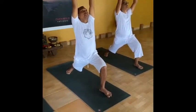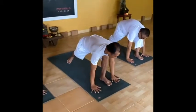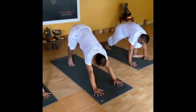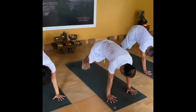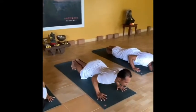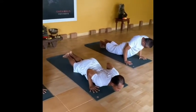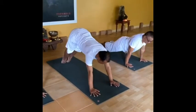Exhale, and then release your hand down to the floor. Step back your left foot to your down facing dog. You just do flow. Inhale to your plank, head reach forward. Exhale, chaturanga, knee chest down. Inhale, push your body forward and look up. Exhale to your down facing dog again.